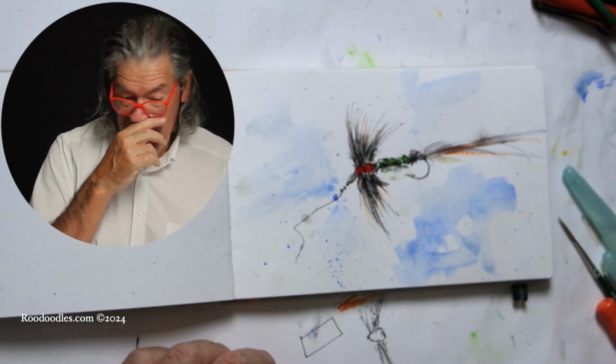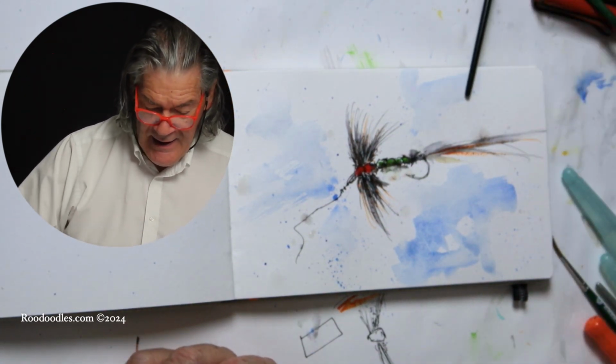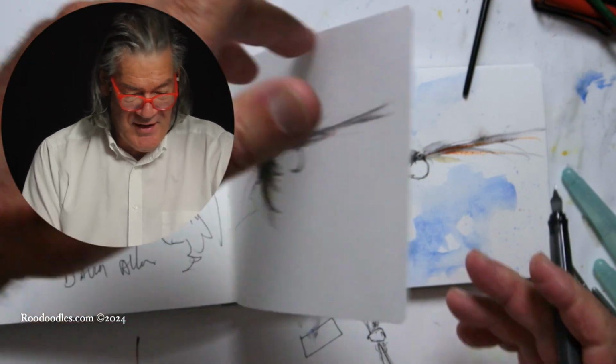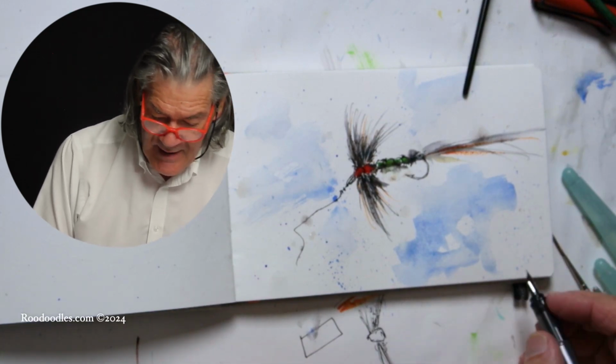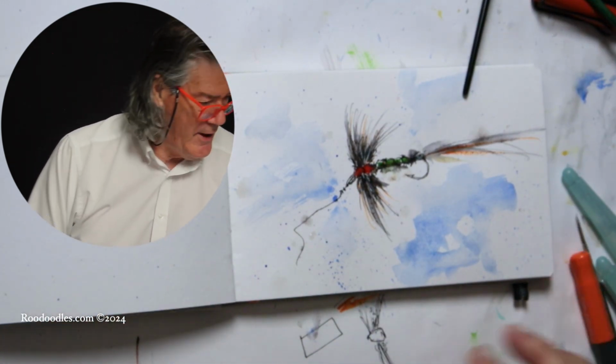As a matter of fact, I'm going to post this fly today just as a painting. I've decided that after painting it, I think I'm going to give him this one that I painted here. I think this will go better with his rod. Yeah, he's got a yellow rod. So I'm going to post this one. I'll sign it a little later when it dries and post it this morning. All right. So there you go.